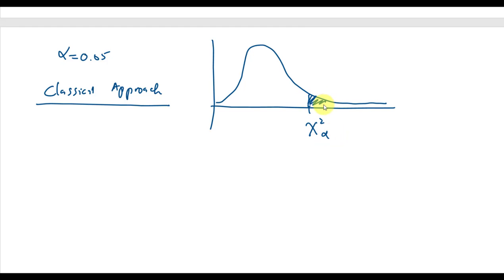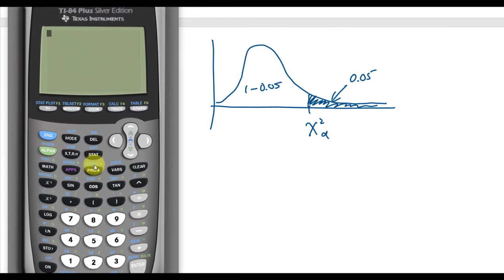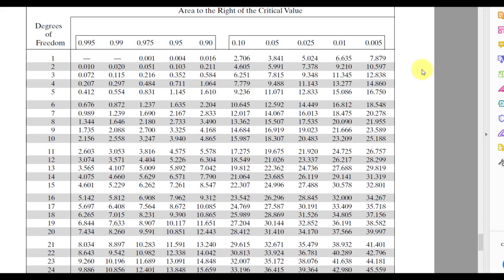So this is the area to the right, 0.05, and this is the rejection region. Now I need to find out what this value is right here. We know that the area below this value is 1 minus 0.05, because together everything is 1. So I'm going to use the chi-square table to help me find that critical value.